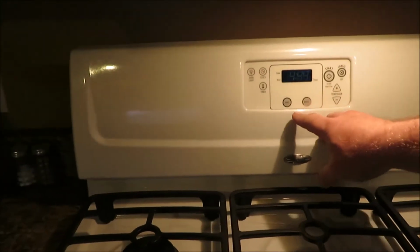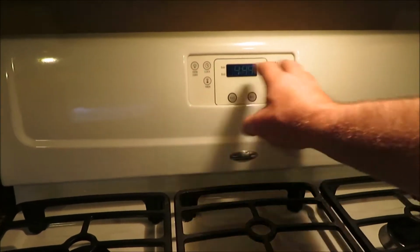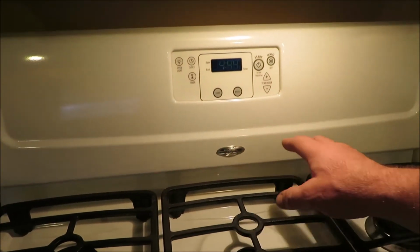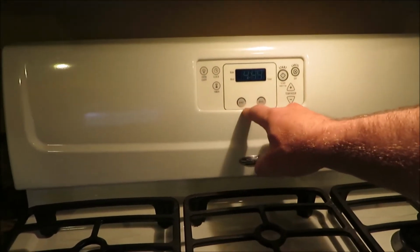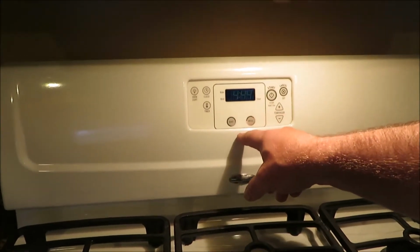Okay, you know, I really don't like the new setups, these new stoves. I don't like this digital stuff. I'd rather have a pilot light, and I'd rather have just a regular old stove, but you can't really buy them without this stuff now, and this is usually what goes wrong with them.